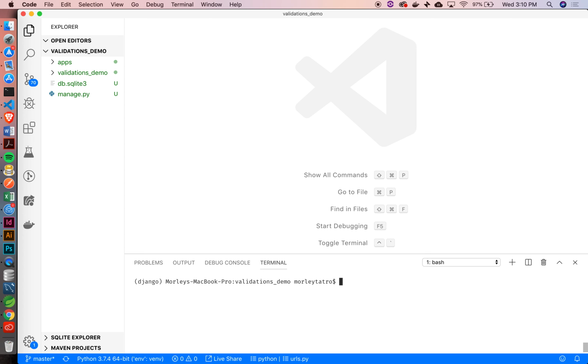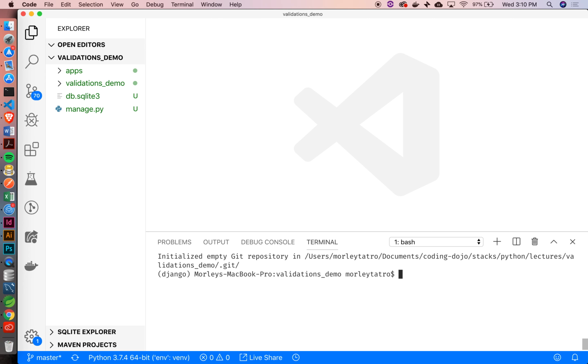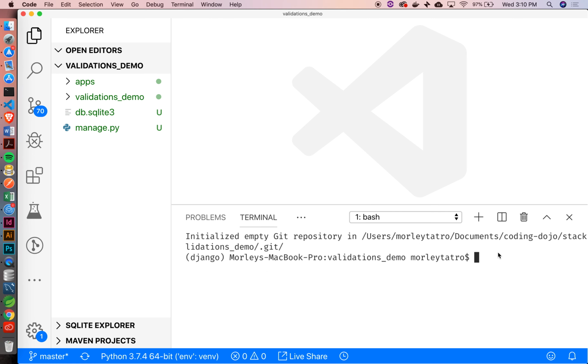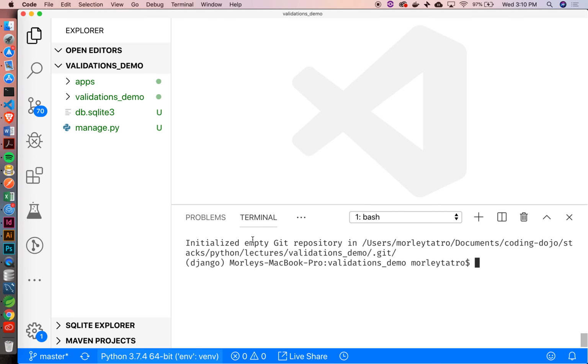So the first thing that we need to do with a Git repository is we need to initialize it. What's the command for that? Git init. Make that a little bigger. Okay, cool. So we created this empty repository, and you guys can see I've got all this stuff in green.